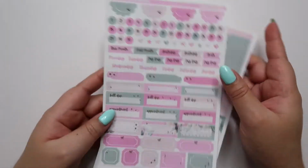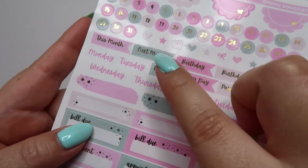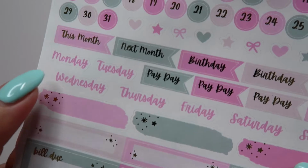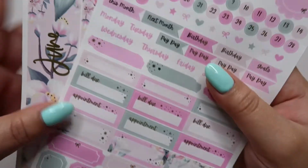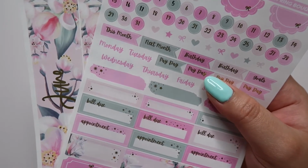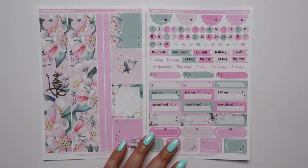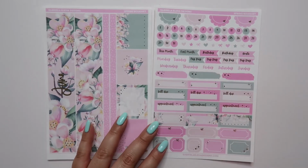And then the second page is more of a universal sheet. So you have your date dots, a few of these flags with this month, next month, payday stickers, and then the weekly ones that you can label like the skinny washi with. So for those of you who prefer a Monday start for the week versus a Sunday start, and because this is more of a universal kit, you can always cut these down if you need to or label them as you wish. So yeah, that is the new monthlies.